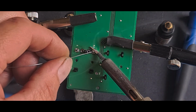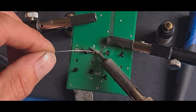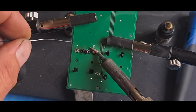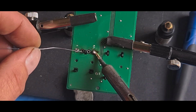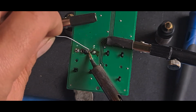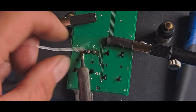Right. Let's do these first because these are still warm. It's going to take a load of solder to fill that big hole. And I want it to go all the way through to the other side. I want it to be showing out the other side when I finished. And that way I know I've got a good connection. Because this one doesn't actually connect to this side, so we need to check that it doesn't. Right, do that via. That should be full. We'll check that on the other side. We don't want to melt the plastic if we can help it. Just touched it there.